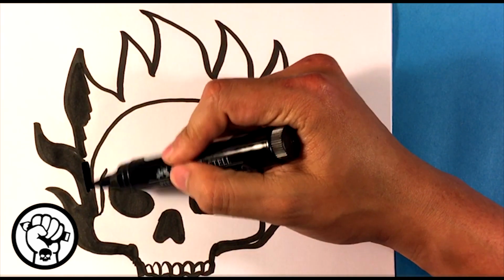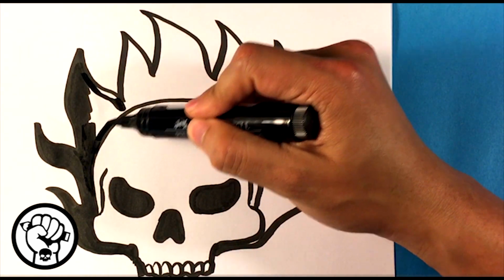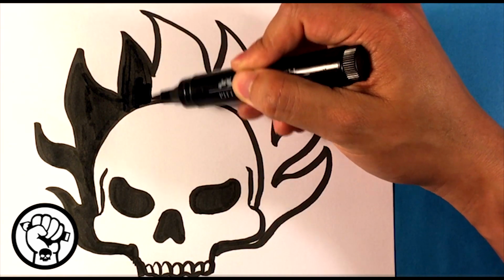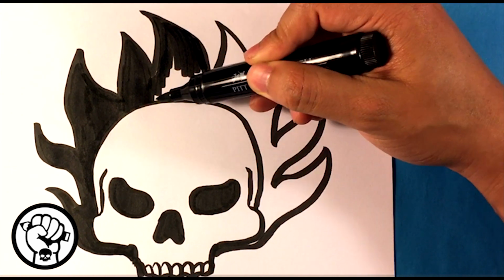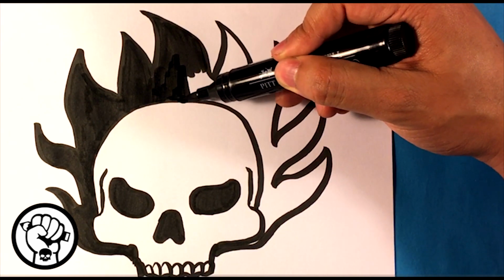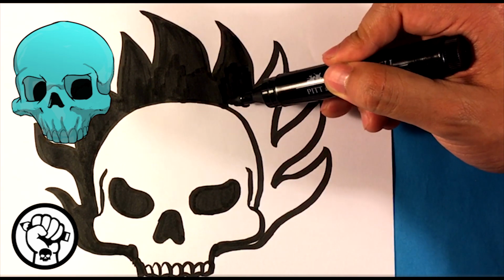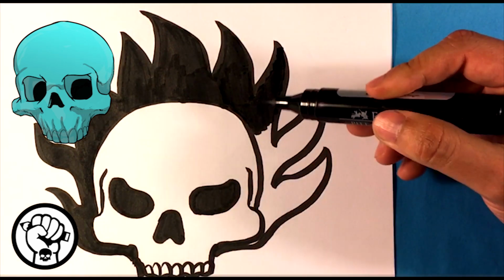So if you just fill this in, it'll kind of give it a graphic image. This is also a little bit of the idea of graphic design. Within graphic design, you want to create focus, and focus tends to be where the lightest light touches the darkest dark. So, just kind of be aware of that. And, yeah, lightest light touches the darkest dark, because without it, you can also kind of toy with that.